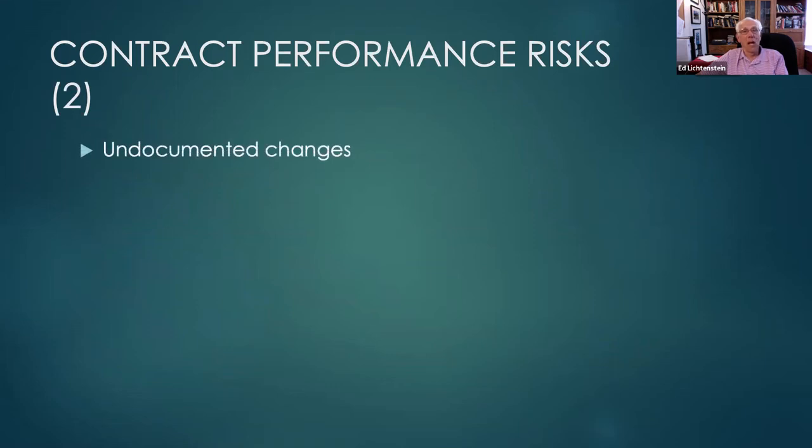Additional risk, undocumented changes. How many times have you been in a contract where you're trying to bill someone for changes that happened during the performance of the contract? And the comment is, I didn't authorize that change. I didn't want that change. Or I didn't approve it. I'm not going to pay for it.